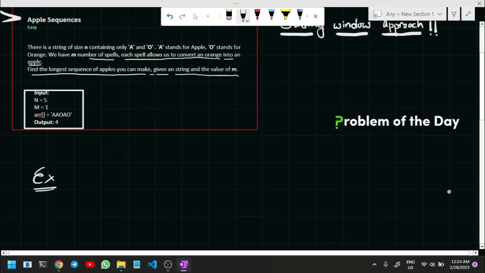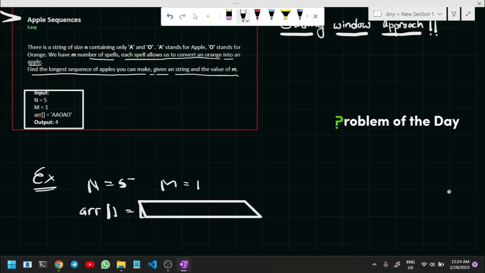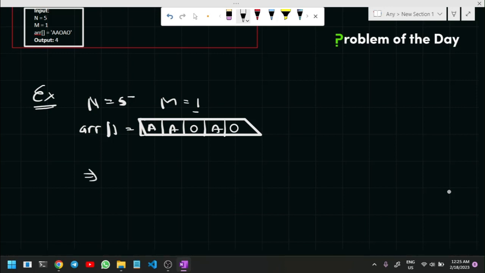The example says that we have the value of n as 5 and m equals 1, and we have an array that gives us the sequence of apples and oranges: a a o a o. Here, we have the choice to make any one orange into an apple.